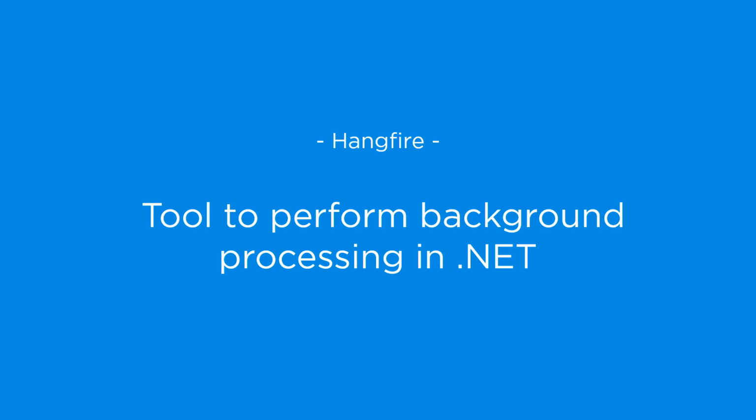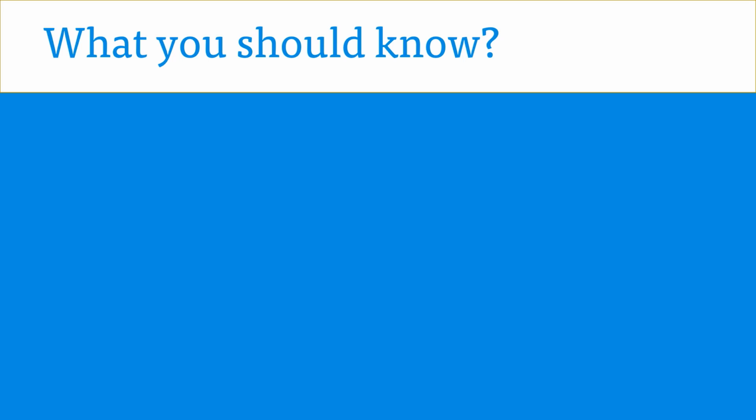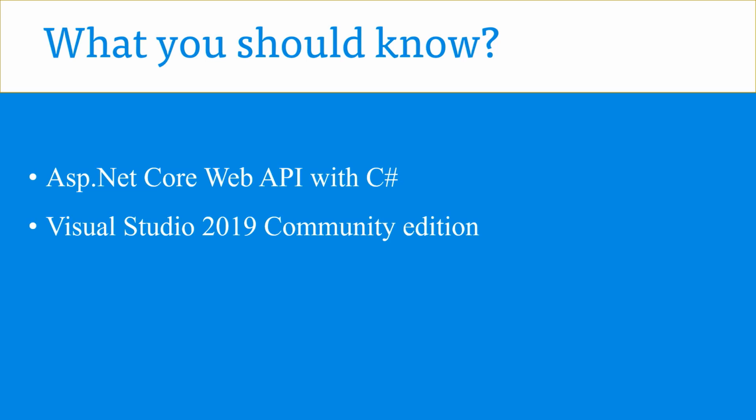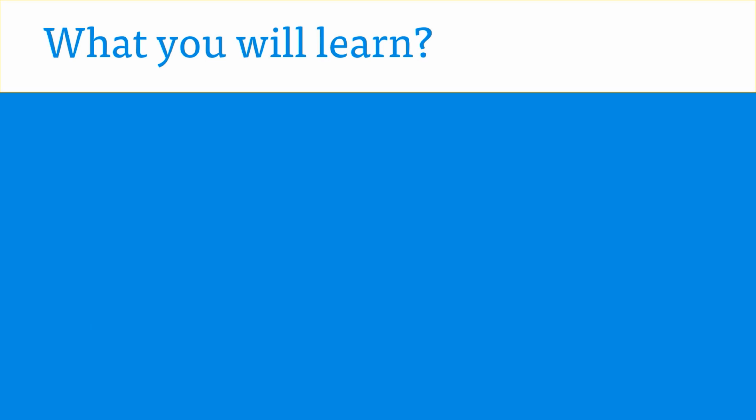Before you start coding, there are a couple of things that you need to know. I'll build a simple ASP.NET Core Web API project, and I'll use .NET Core version 3.1 as that is the latest stable version at the moment of recording this course. As a programming language, I'll use C#, and as IDE, I'll be using Visual Studio 2019 Community Edition. To test the API endpoints, I'll use Postman, and to store the Hangfire related data, I'll use SQL Server 2019. Having previous experience with all these technologies is helpful, is recommended, but it's not required in any way.